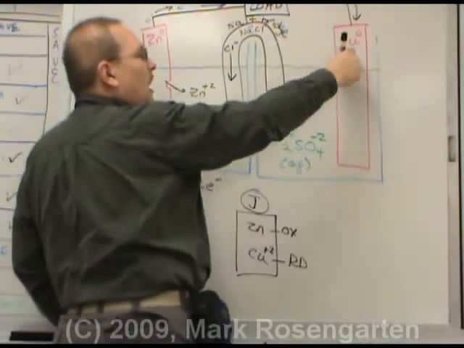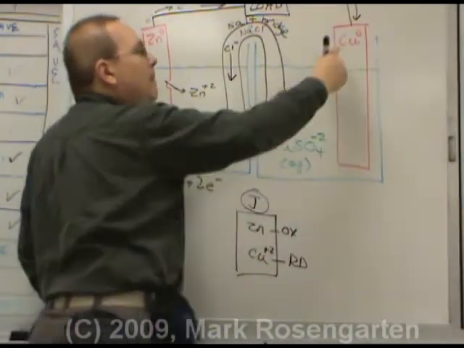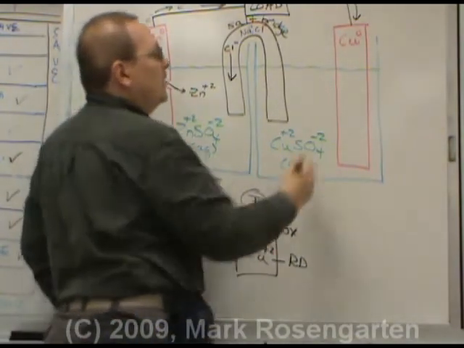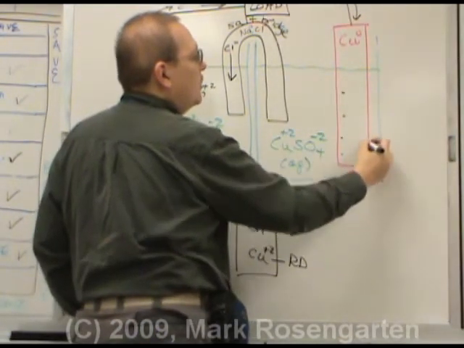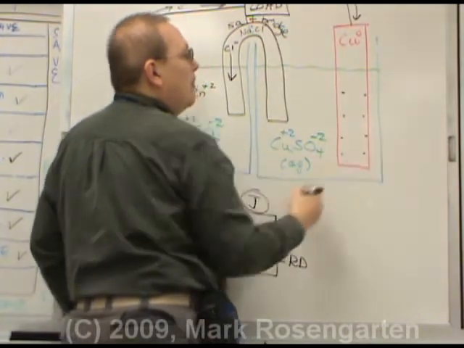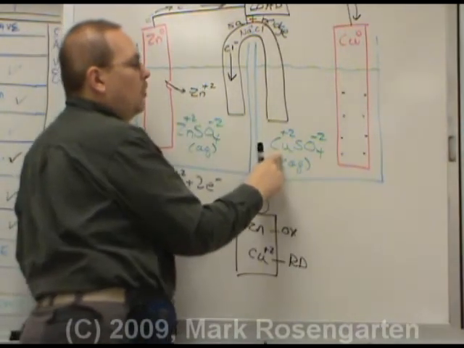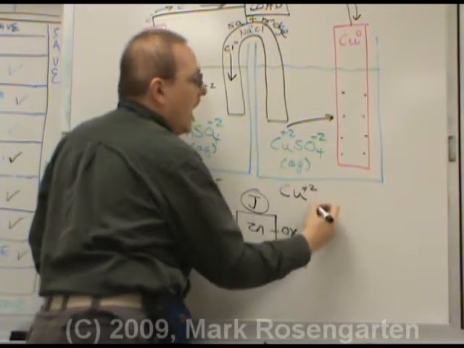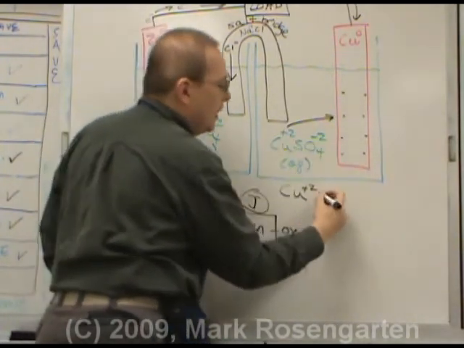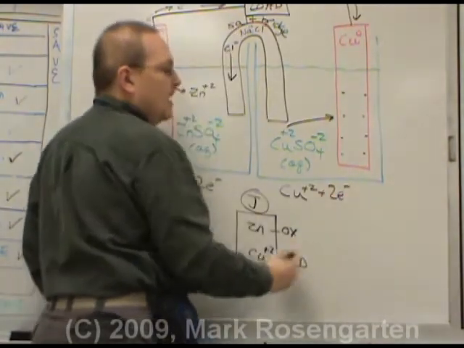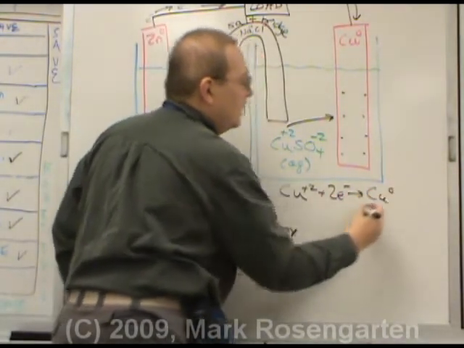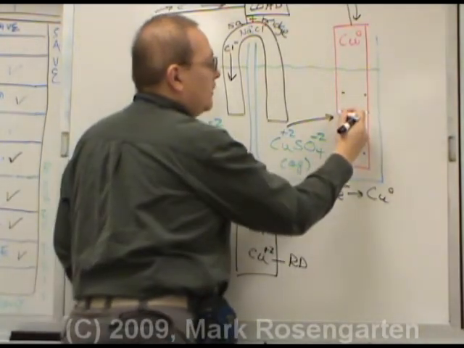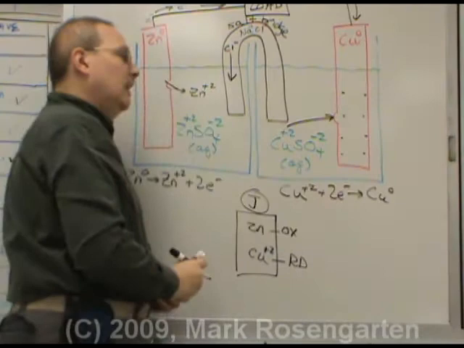But of course, it's not copper 0 that's gaining electrons. Metals can't gain electrons. Only metal ions can. So the electrons coat the strip. The copper plus 2 ions are attracted to those electrons. And as soon as they touch the metal strip, they pick up those electrons and turn into solid copper. So as soon as they touch the strip, the copper strip gets a little bit larger.